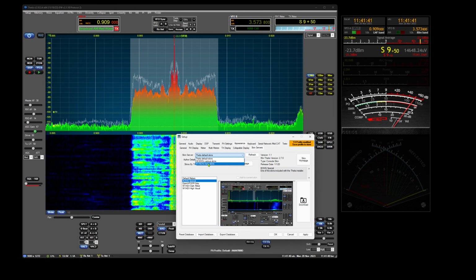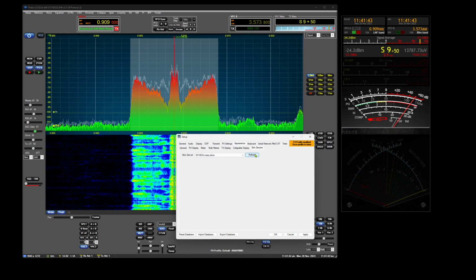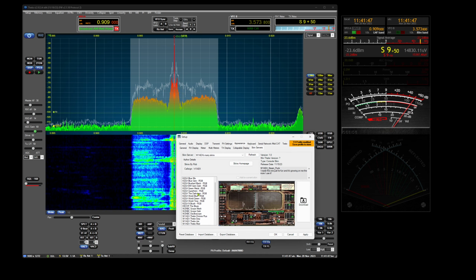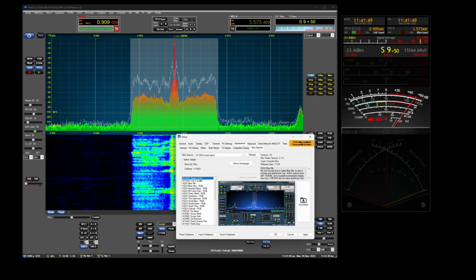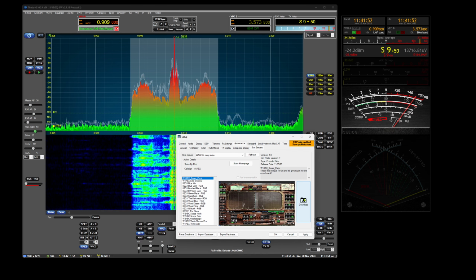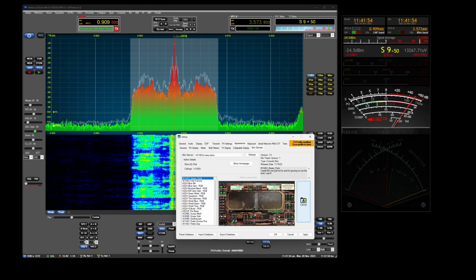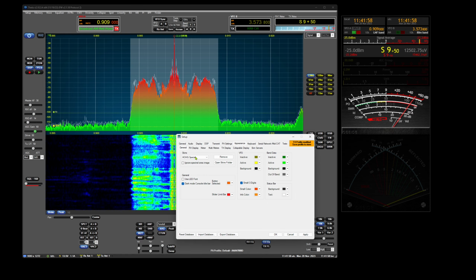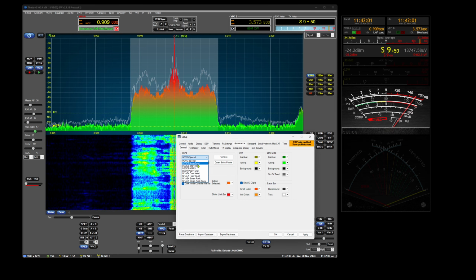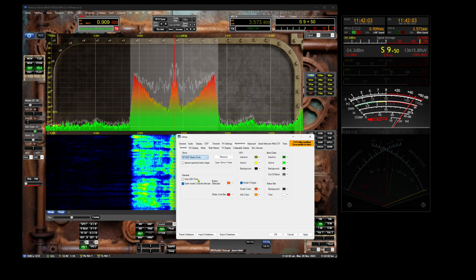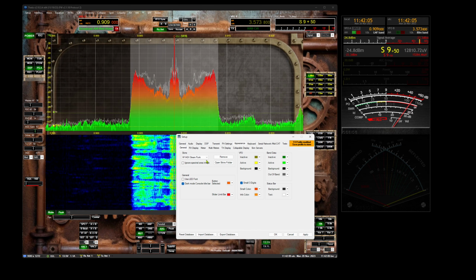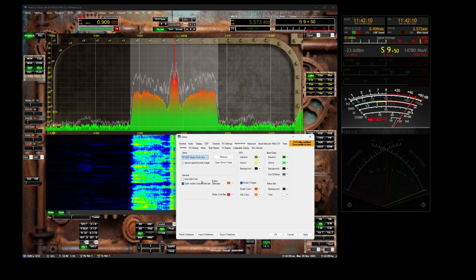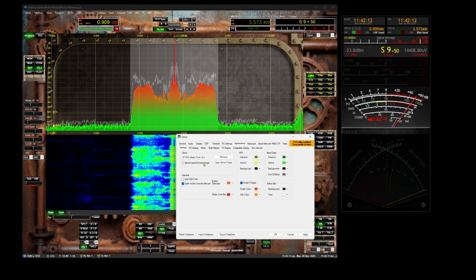If you, for instance, pick one of Rob's new skins as well, like this steampunk one, so he's got steampunk there, so if we download this, we can then flip to here, and we can look at steampunk. And as you might have noticed, I've got another one in here called Steampunk Snow, and that will let it snow.